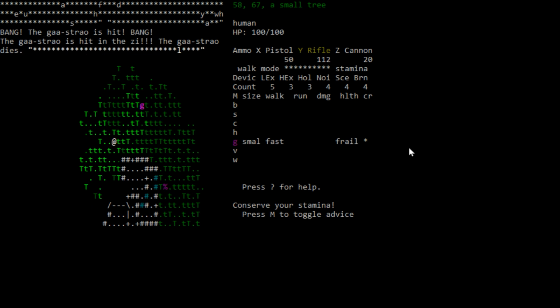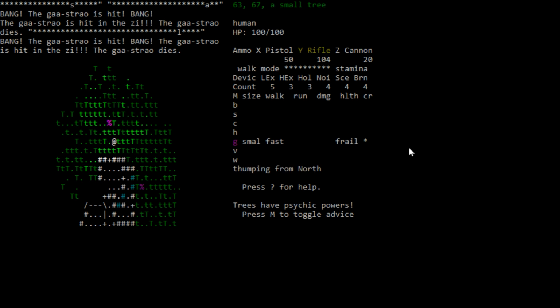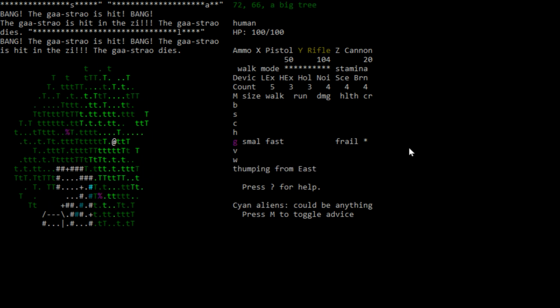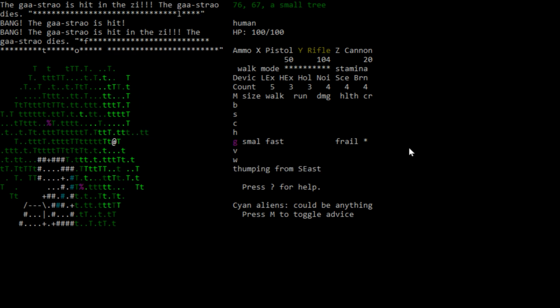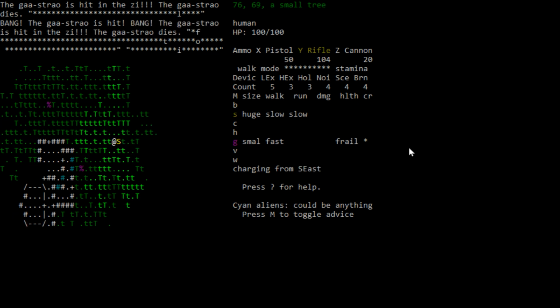The radio is worse in this direction. What's another one of those? Gastrows. We can kill it with a rifle. Let's go east. We don't want to run yet. We don't have to. The S is huge and is slow. Let's run. I meant to run. Sorry.